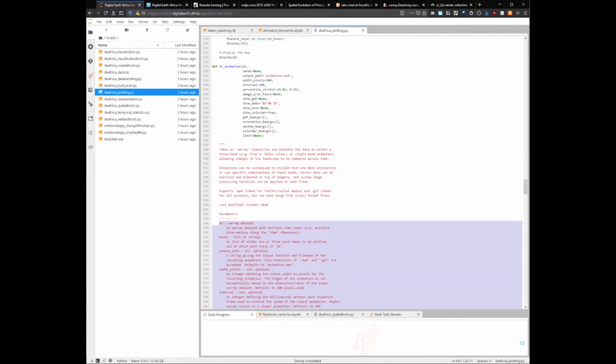What you're looking for here is this interval parameter that you can feed to the XR animation function. Hopefully that answers your question and allows you to answer future questions if you're so curious.